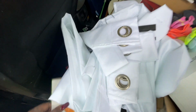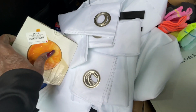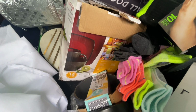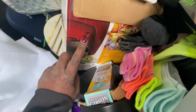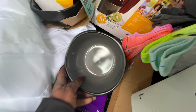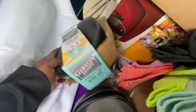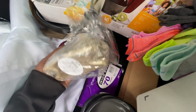And what else? This was a case of glasses. One was broke, so it's only three in there. And if you remember, this glass dinnerware set, I think it was the last video, had plates, cups, and bowls. Well, the bowls were missing. And I just found these black bowls. So that is super cool. It was two bowls in each set, and in each set one bowl was broken. So I got three bowls. So that's nice.